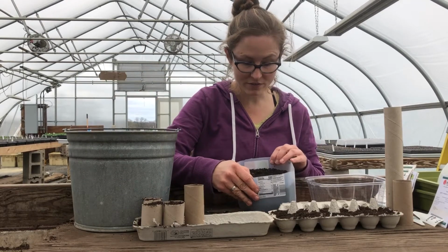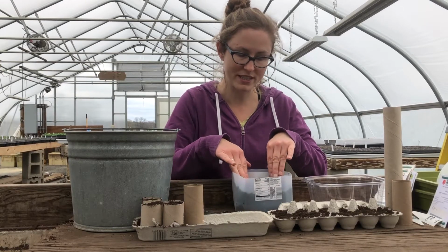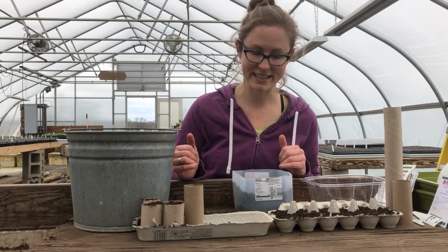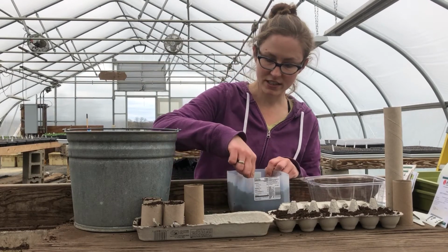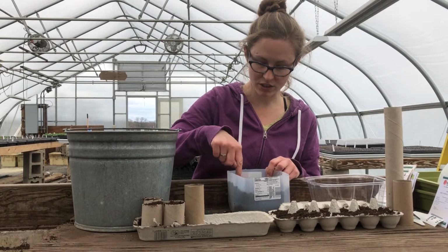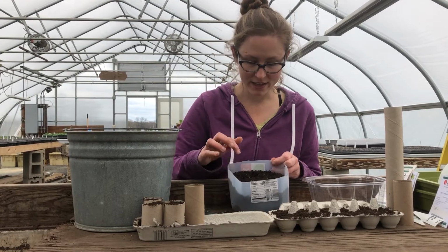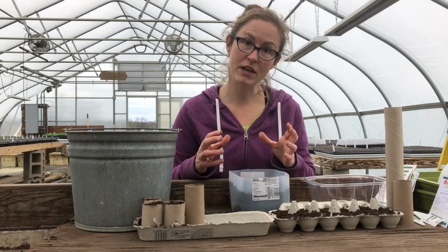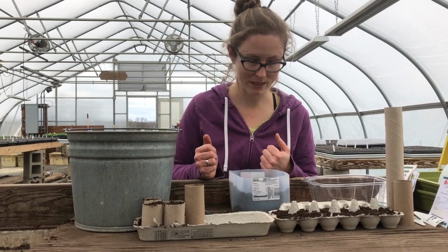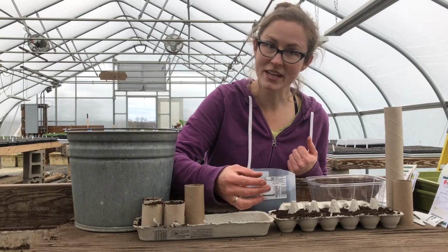So we can fill it up until it's just almost to the top of the container. And then you do want to press down just a little bit to make sure that it's settled in there nice and neatly. So in a container like this, you can just use your finger and make a few holes, and you could start about 5 or 6 little plants in a container this size. And then as they get bigger, then you'd want to scoop them out and put them into a little bit of a bigger pot.